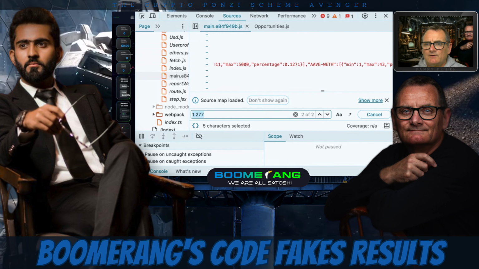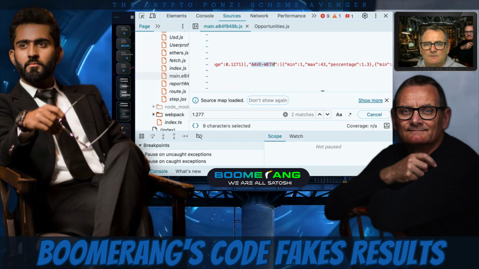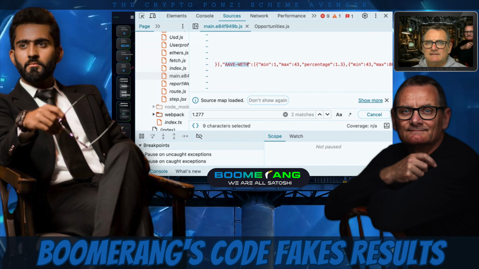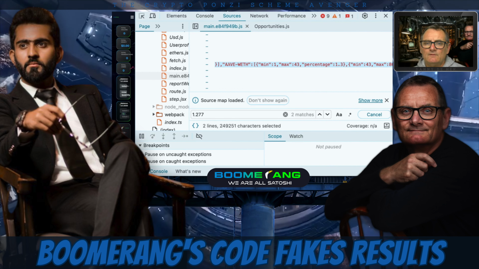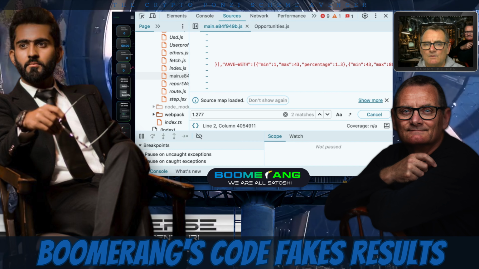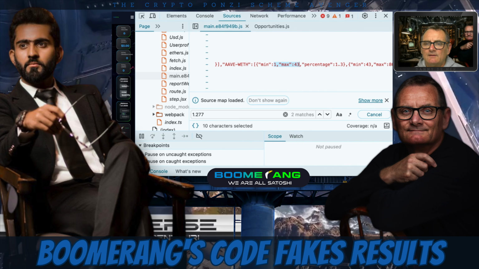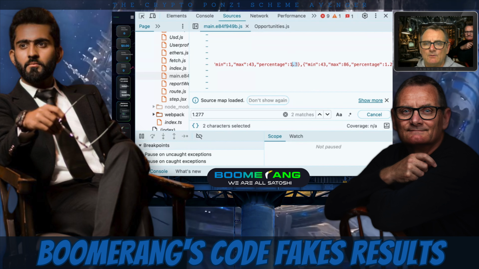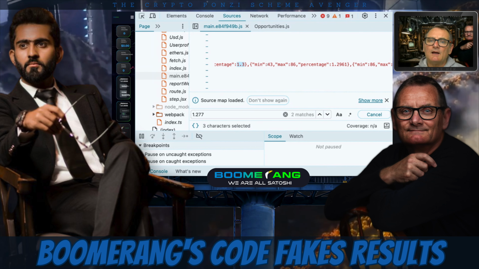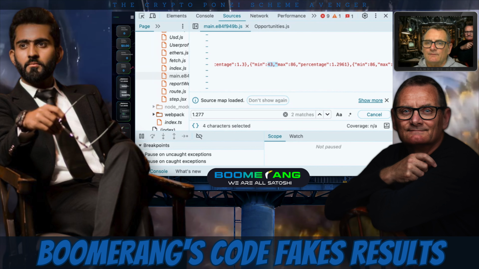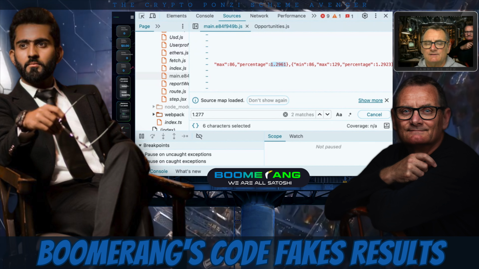See Aave and Wealth, right? This is how they determine the payout rates that you're getting put in your MetaMask wallet. So if you have traded with Aave and Wealth, and you put in a trade between $1 and $43, it's going to pay you out 1.3, which is the maximum. If you put in between $43 and $86, it's going to pay out 1.961.